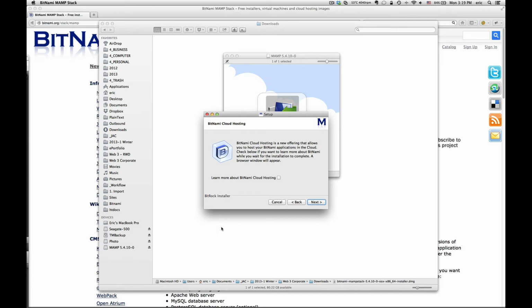So I'm actually not going to hit the next button again. I've already got Bitnami installed on my computer, so I will simply go back and use that. Now, before I quit this dialog box, it takes about 5 to 10 minutes to install. And once it does, it actually opens up a browser window and shows you the home page of your Bitnami installation.